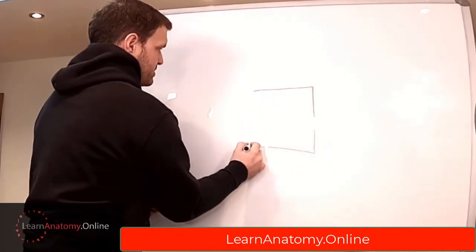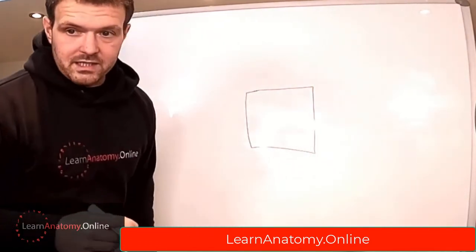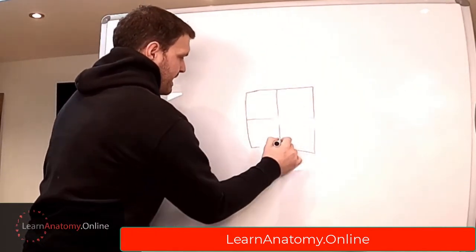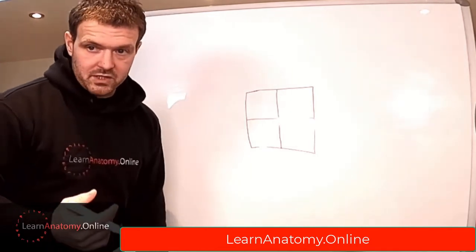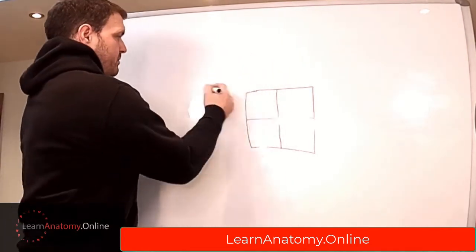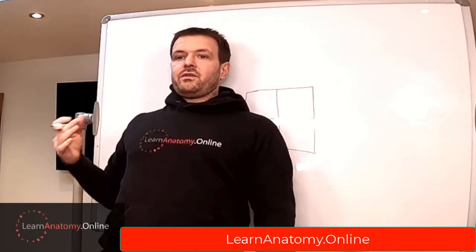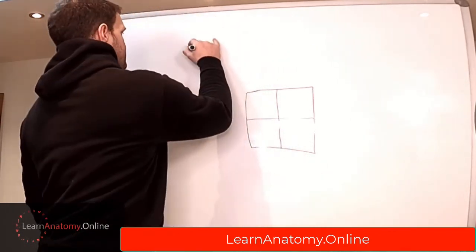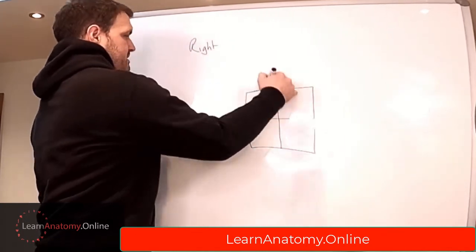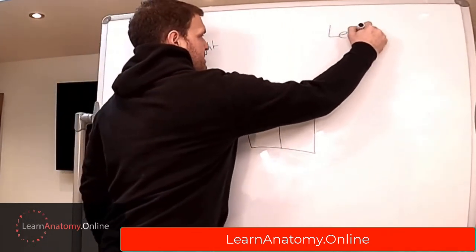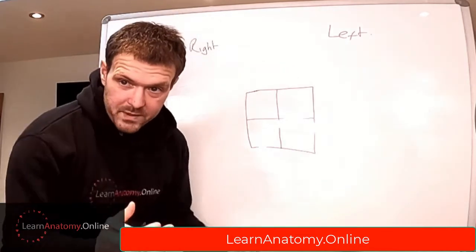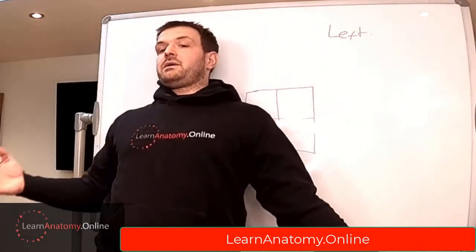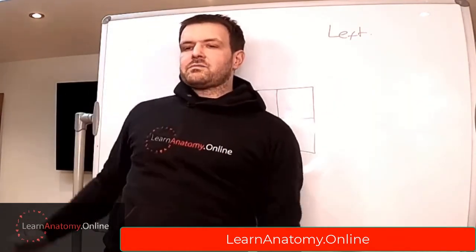So best thing to do with the heart is if you draw a box, and then you divide that box into 4 sections. Okay, so we know that this side, if it was me lying on the paper, this is my right hand side. So this is the right side here, and then this is the left side here. So obviously the opposite if you're looking at it on the piece of paper, but if you're lying on the paper, that's my left side, and that's my right side.